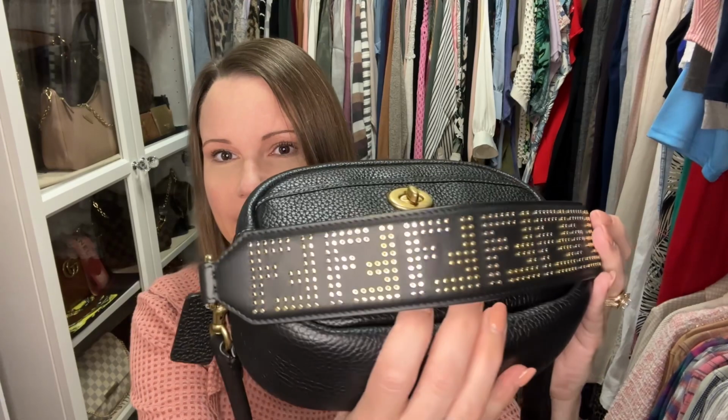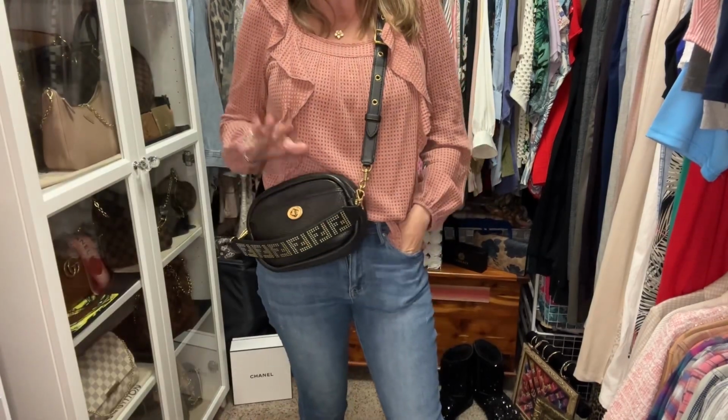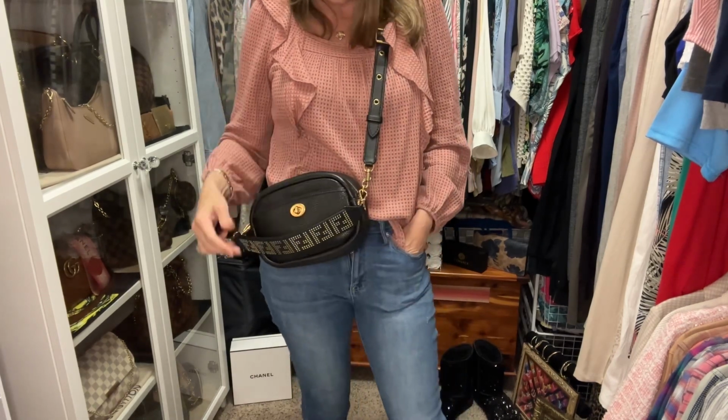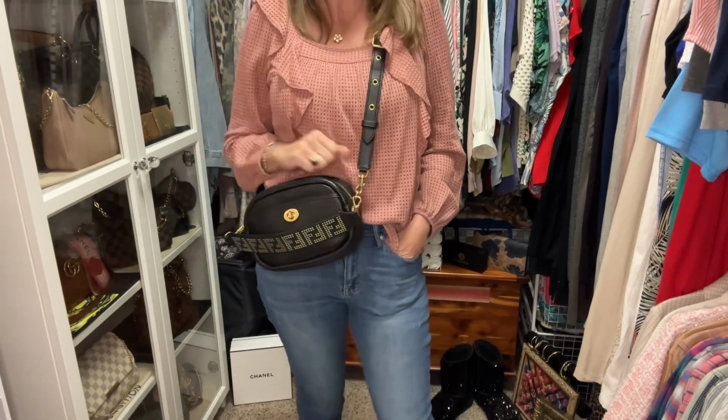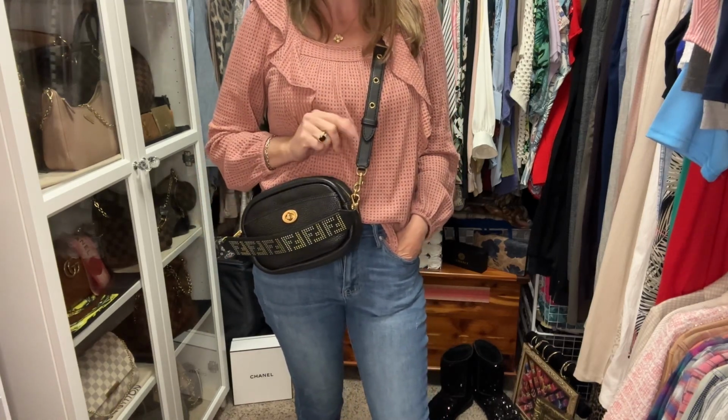But as you can see, when you add the Fendi strap to the Coach camera bag, it makes a nice top handle, and it blings up the bag with all of these beautiful gold and silver studded FF details. And it works because Coach didn't emblazon a C on the front. Like, I wouldn't want to put a C and then an FF together, but because Coach didn't put a C on the front, you can put a strap like this on this bag. It really works better when you have the D-rings in the upright position like this. As you can see, that lifts up this Fendi strap just a little bit so that it shows the beautiful stud detailing or riveted detailing on the front.